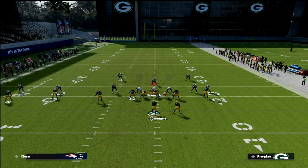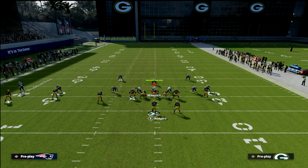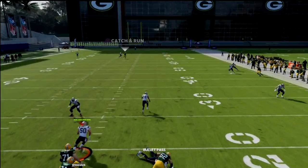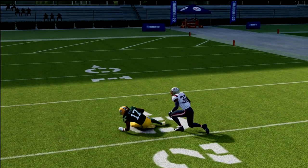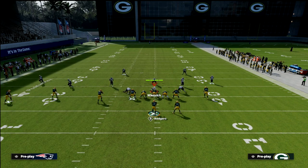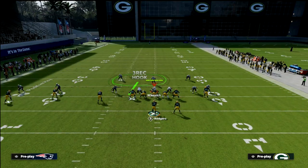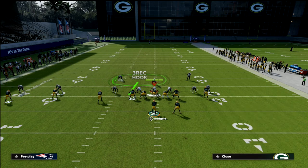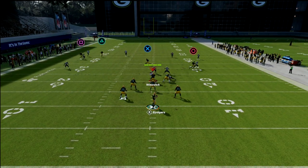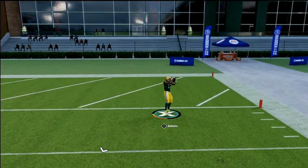I'm going to show you how to make this absolutely foolproof, but let me show you one more time how good this route is against Cover 3. Forcing them into Cover 4 is huge for your offense anyway. Once he crosses his face, pass lead that to the right — perfect throw, perfect catch from Adams. If they go to a Cover 4 drop approach, we're going to streak Randall Cobb. You get the streak, the slant, and the smart routed in-route — you don't even need Hot Route Master — and this bomb is going to be an absolute nuke. See how deep that post runs? It absolutely obliterates Cover 4 drop.